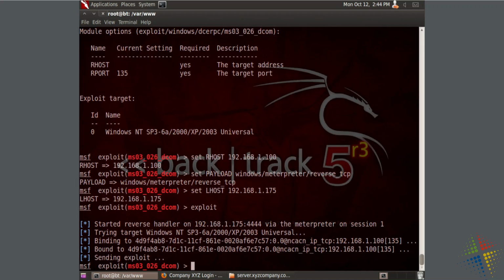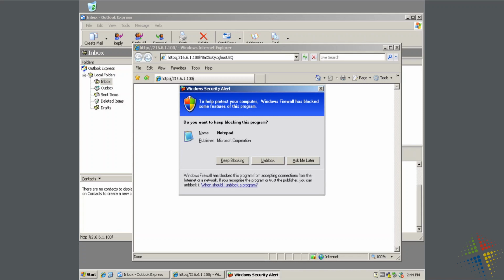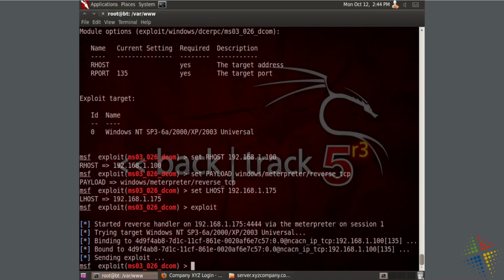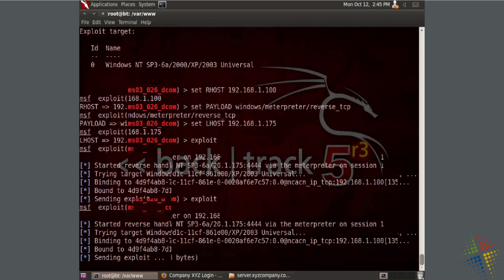I'm going to quickly check our XP Pro machine. Ooh, here's something questionable. When end users are going along on their day and they see a message that says, hey, we are trying to block something, do you want to keep doing that? Most everybody's going to just go ahead and say unblock. Standard practice. Get rid of it. Click whatever's necessary in order to unblock it. Let's try that one more time, the exploit.